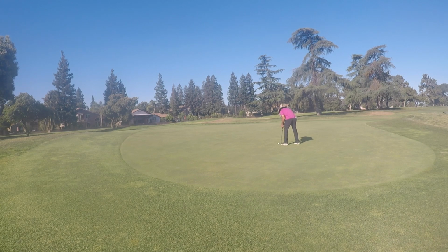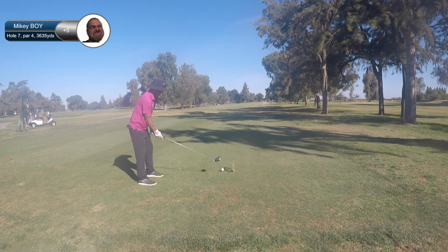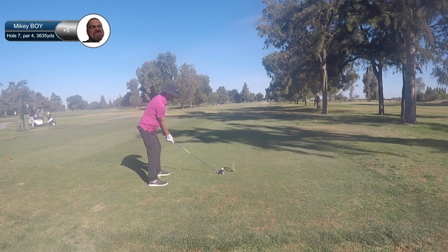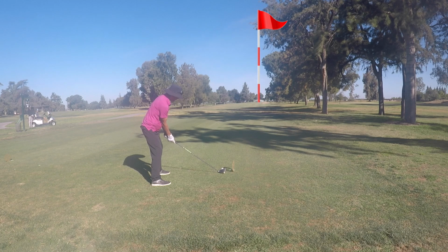Okay. Back on the horse. Back on the horse, all right? After a flurry of blunders. Here we go. Hole 7, par 4, 363 yards. All right, I'm going driver. You can see I'm aiming far left. That's exactly where I'm aiming.